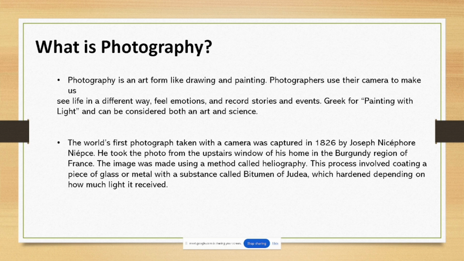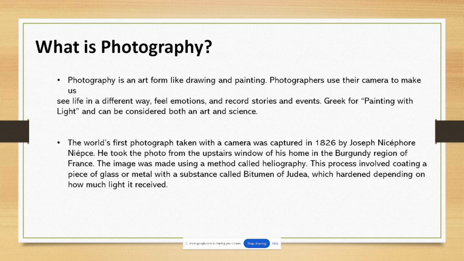The world's first photograph taken with a camera was captured in 1826 by Joseph Nicephore Niepce. He took the photo from the upstairs window of his home in the Burgundy region of France. The image was made using a method called heliography.